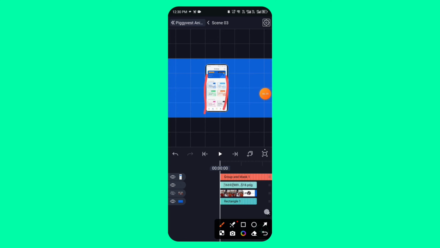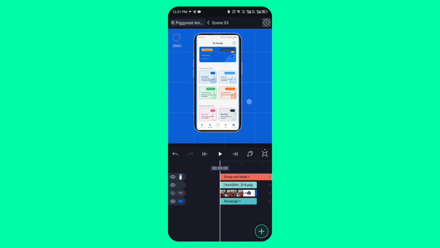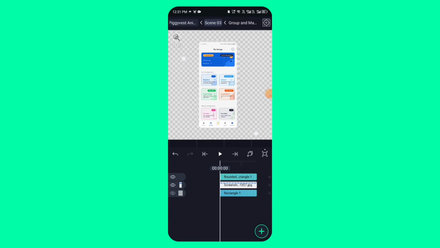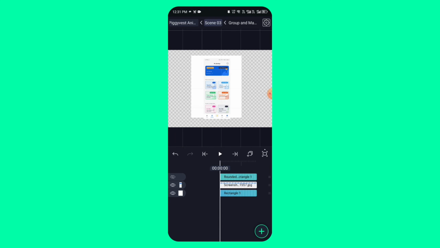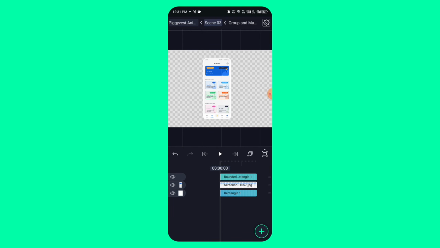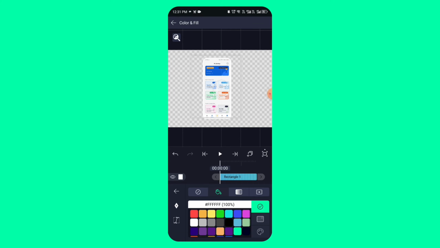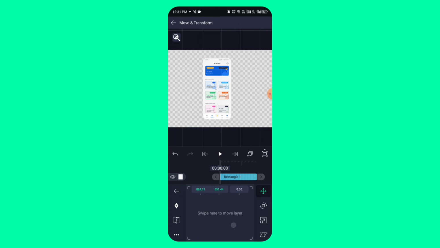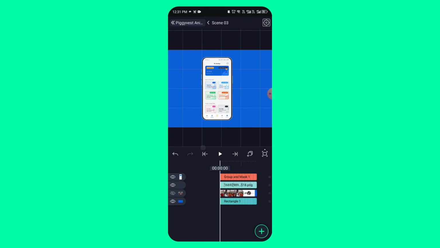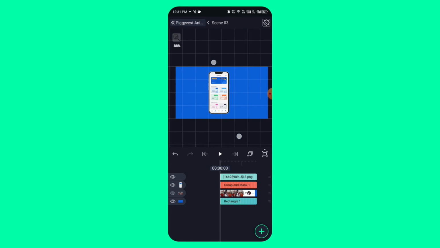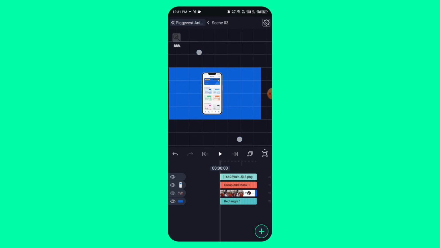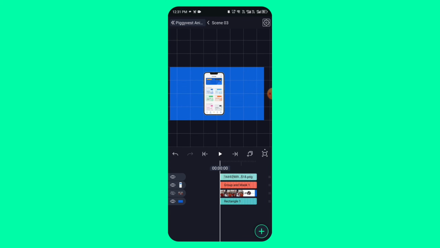Can you see it here? Let me scale it up a bit. Can you see what I'm talking about? Can you see? So for us to hide all this, I need to bring in another white shape like this. Then I will take it down like this. Then I will use color picker to pick the exact color on the screenshot like this. Alright, like this. Then scale down like this. Can you see? So that is how to do it. Can you see? So that's how I design the app UI.